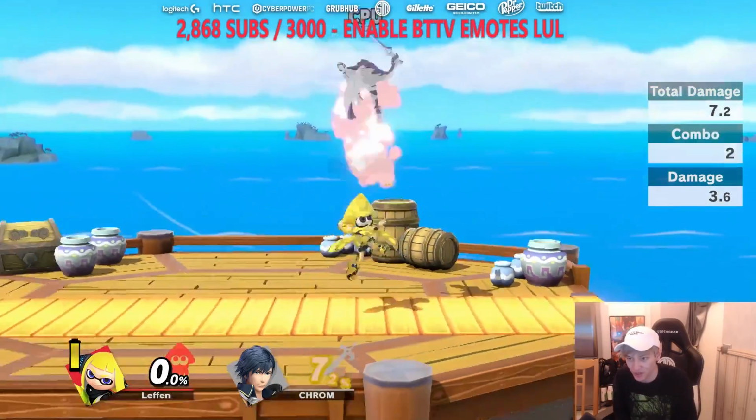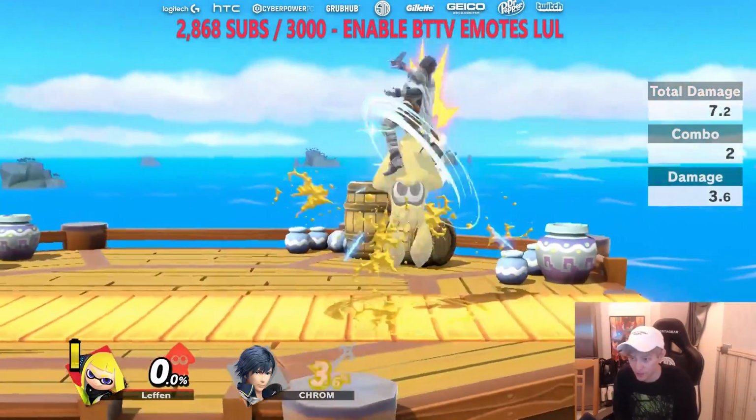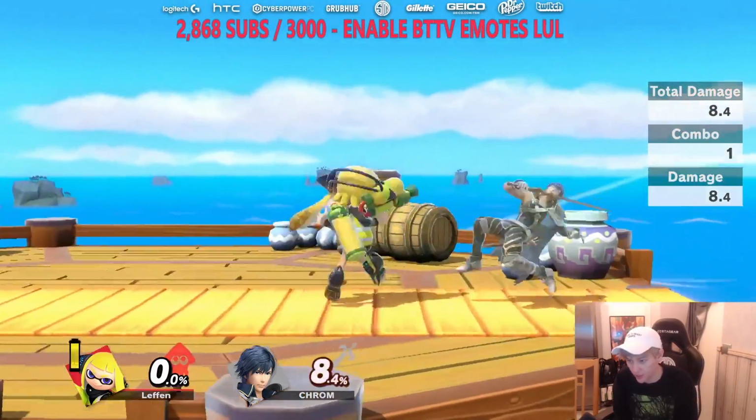Up throw up air does have a pretty tight timing, but you can buffer the jump, so you just need to time the up air. Up throw fair works too. They say down throw fair works.